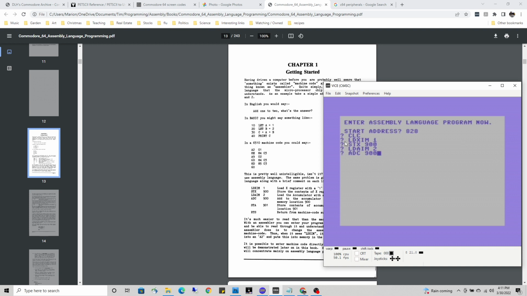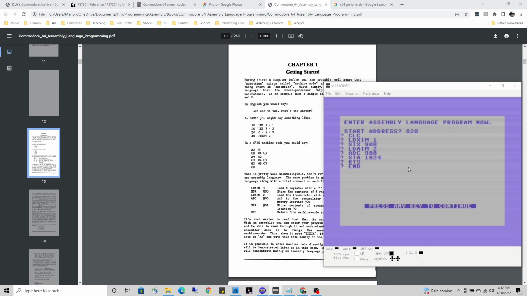Now, any math operation is going to end up in the accumulator. So, I mean, here we could have just as easily done LDA 1, store A in memory location. There wouldn't really be any conflict because then we load A with a new number, so whatever, six of one, half a dozen the other. ADC. Then he tells you to store that to an arbitrary memory location, which is, of course, useless because it doesn't do anything. We will go RTS to end the program and then type end to get out of the assembler.